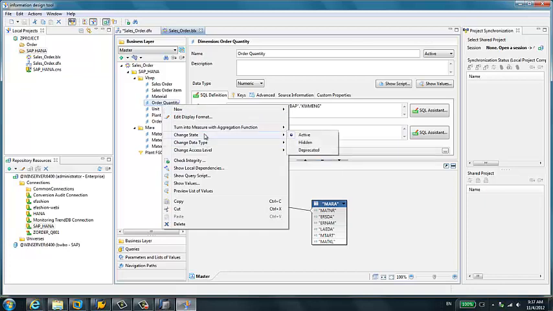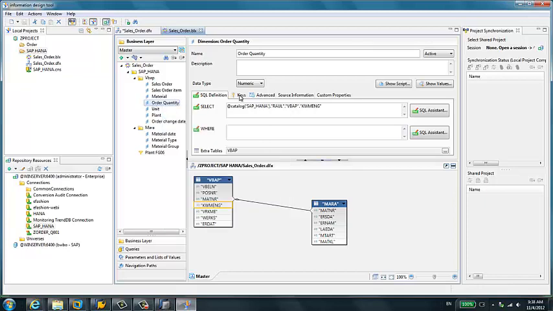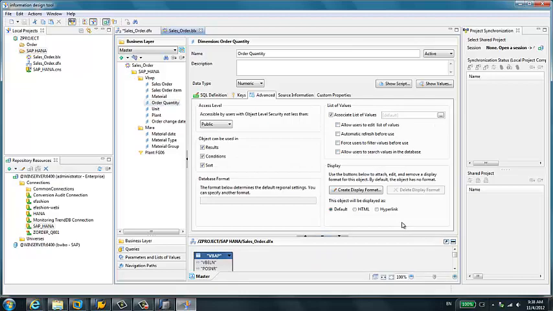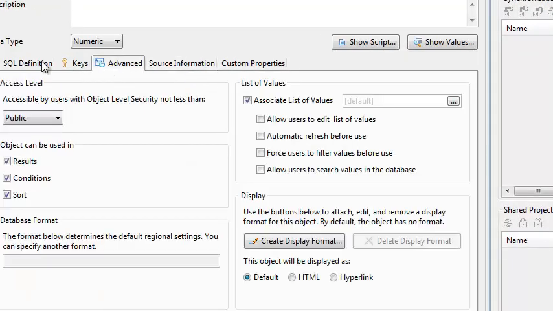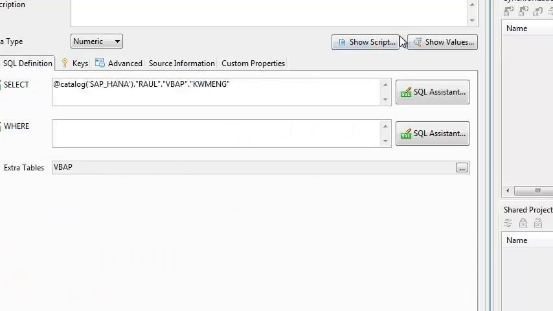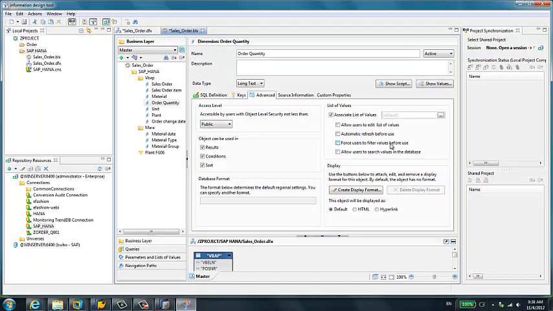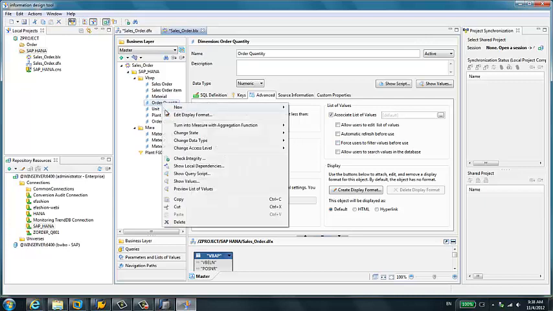I'll change active, so I can see this is for the order quantity and we advanced here just some table where I can choose the turn into measure with okay here we can turn this dimension into measure with sum.